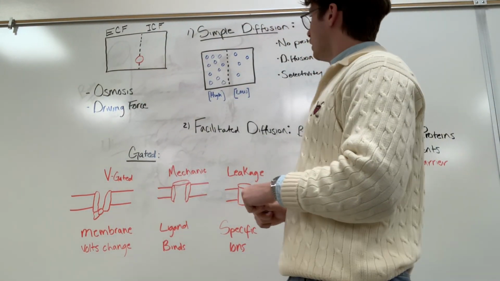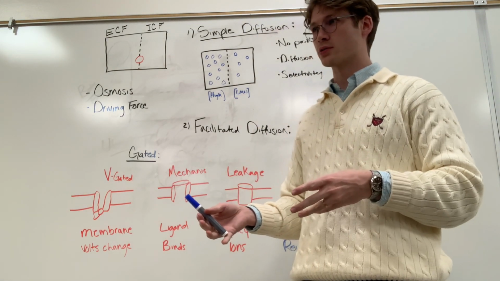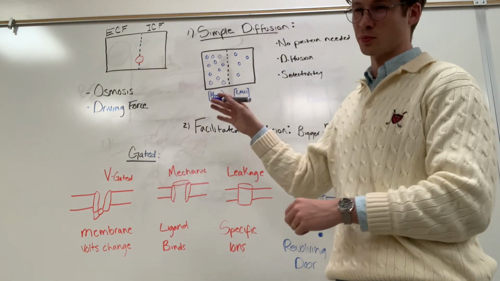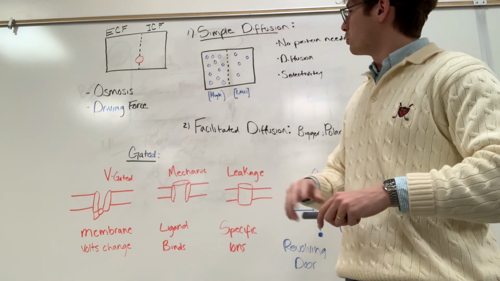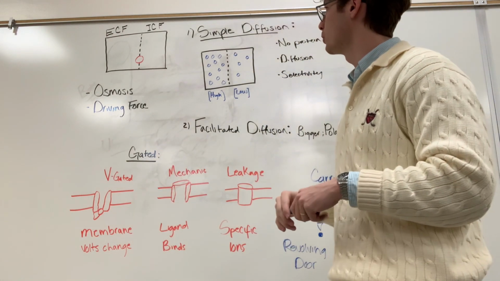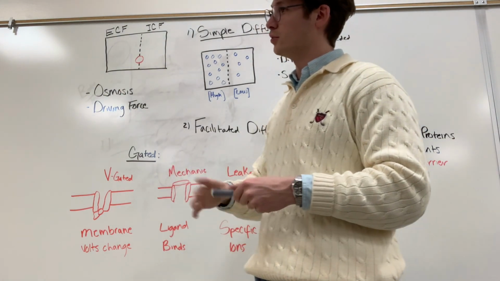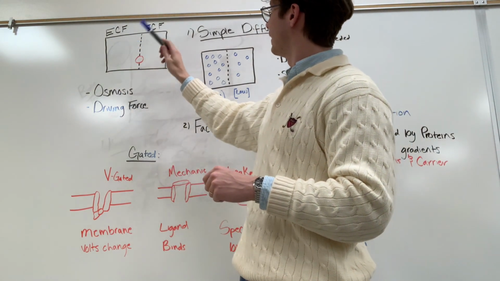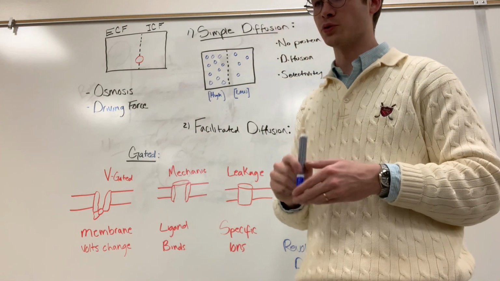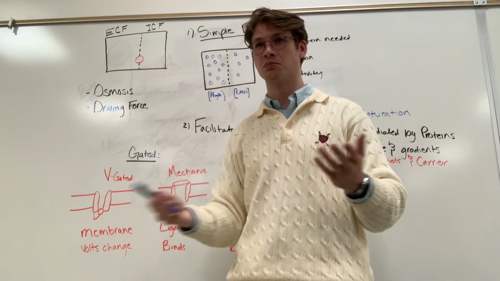Okay, so there's going to be 4 different types of diffusion or transport across a cell membrane. First, we're going to break it down into parts. It's really important to understand the concept of osmosis and concentration before we start. So I have written up here, I guess it's a typical diagram you'll see of ICF and ECF. ICF is the intracellular fluid, the fluid inside the cell, and ECF is your extracellular fluid outside of the cell.